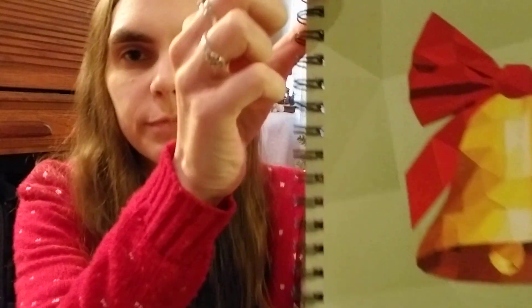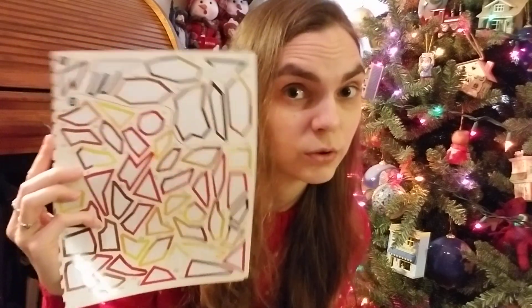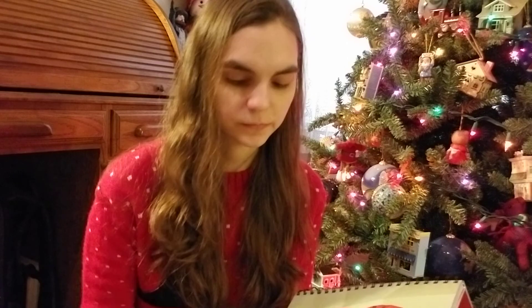Before I go, here's a tip. The pages have perforations — you can kind of see them — to be able to tear them out. I tore my first page out before doing it and then went back to the sticker pages, which are not perforated. I found that more frustrating because I needed the page to stay in place while sticking and adjusting. So what I do is cut the sticker pages out even though they don't have a perforation. Keep the picture page in the book while you work on it so it doesn't move around, and cut out the sticker pages for the one you're doing so you can pull and place them back as needed.